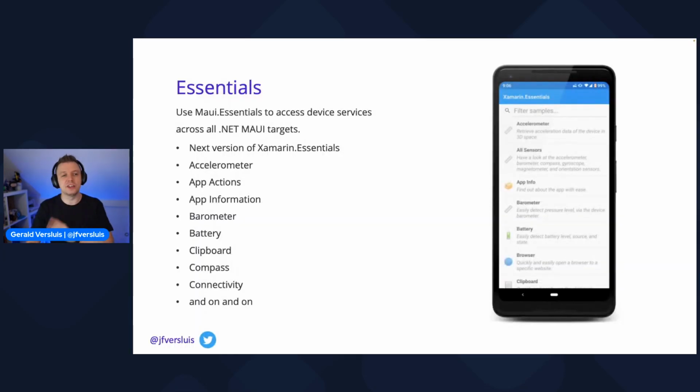We also had Essentials. In the early previews, we had .NET MAUI Essentials, and we still have it, don't get me wrong. But at some point, we decided, hey, if people don't know the history of how Essentials came to be, the name is kind of weird, right? So we're going to divide all the APIs into more logical places. So now the battery, I think, is in Microsoft.Maui.Devices.